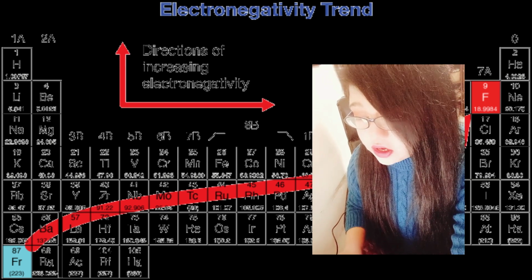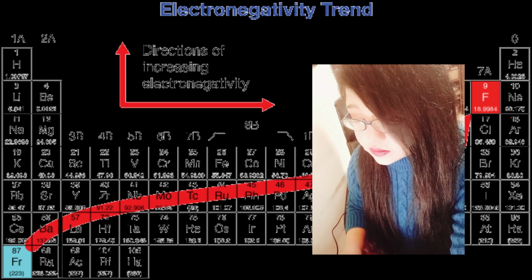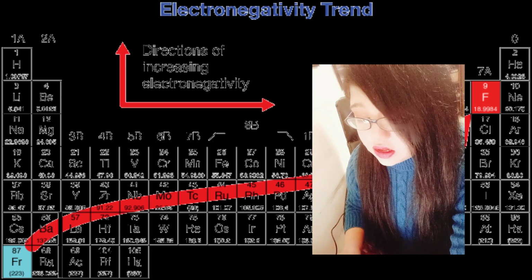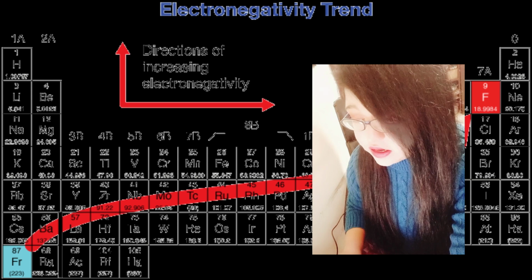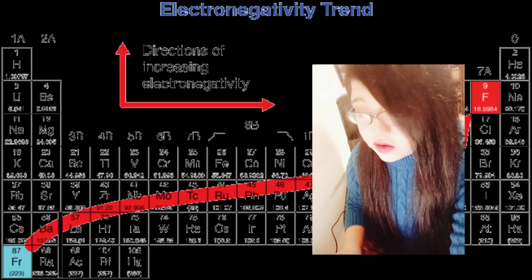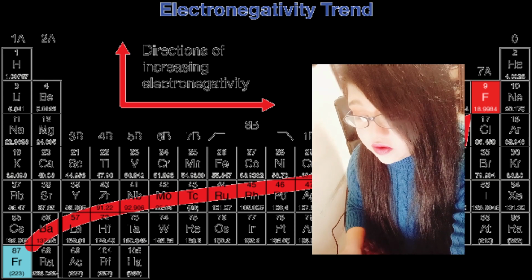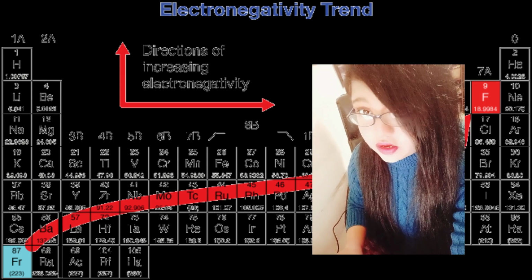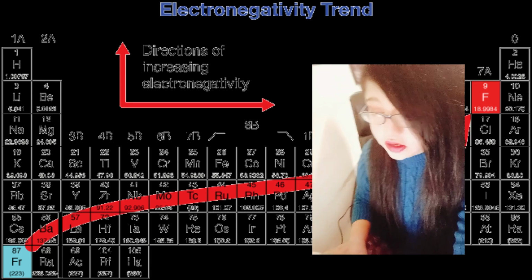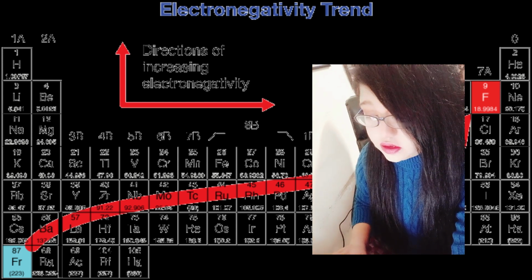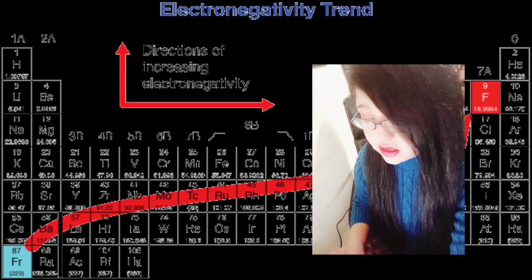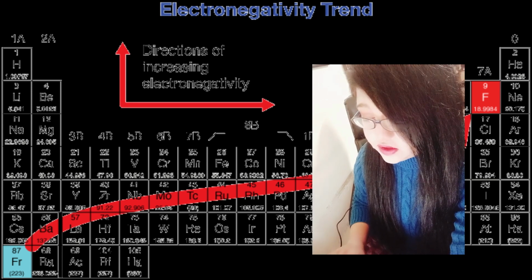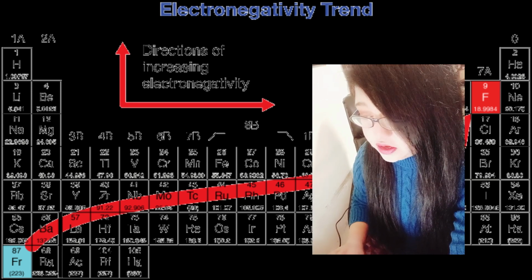In a true covalent bond, electrons are shared equally. What is the difference between ionic and covalent bonds? Ionic bonds transfer electrons between an atom of high electronegativity and an atom of low electronegativity, for example sodium chloride, while covalent bonds form between two atoms of equal or very close electronegativities, like nitrogen. So that was the basic concept of electronegativity.